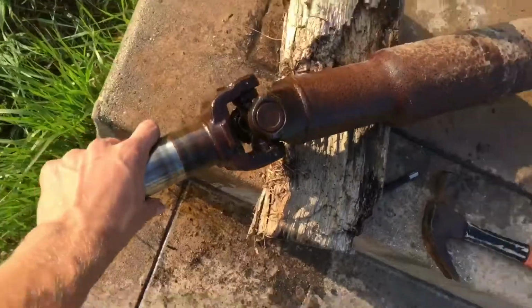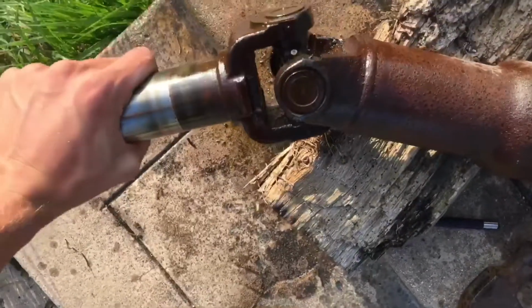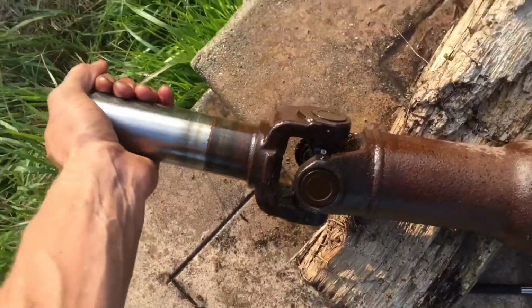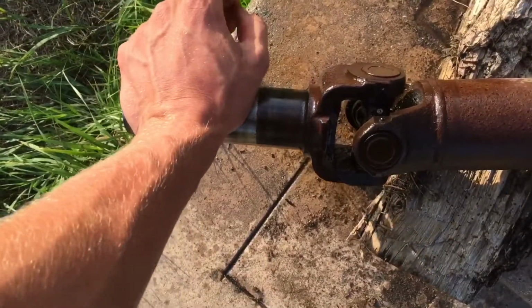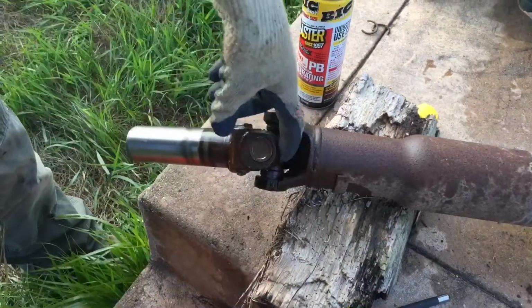All right, as you can see on this one, it goes this way. It's really stiff though, it should not be like that. It goes this way, but when I try to pull it up, give it all my might and won't even move up. So that is not good. It's shot. All right, so what we're gonna do now is we're just gonna grind this off.